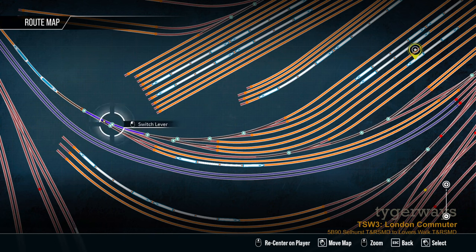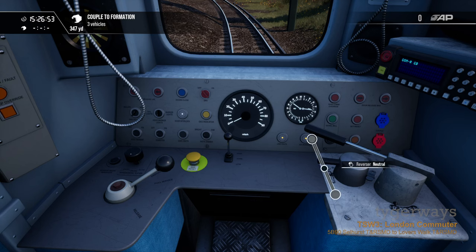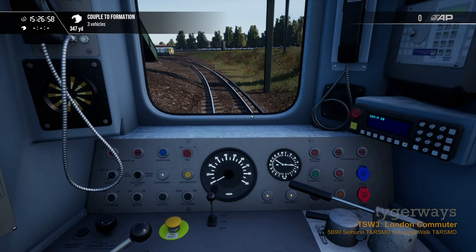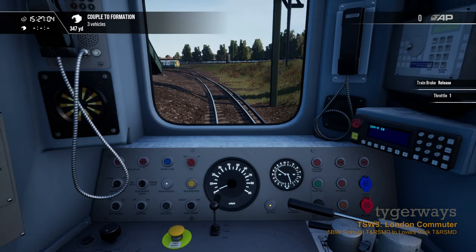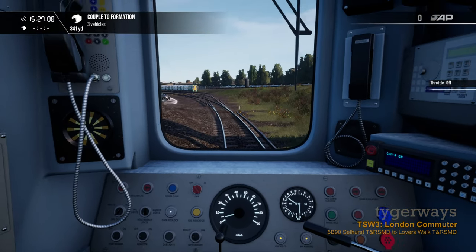I have to pick up this second set over there. Path should be aligned. Let's ask the signaler anyway, but she's not interested. Do not even get an answer.